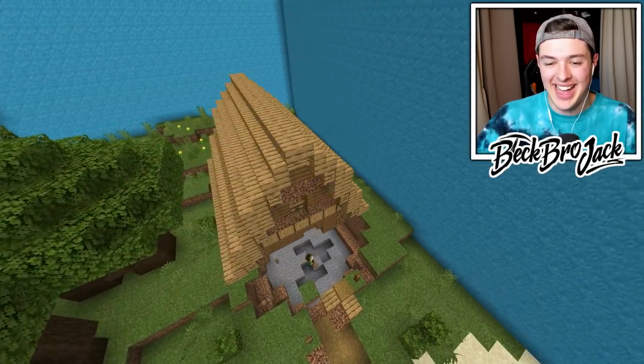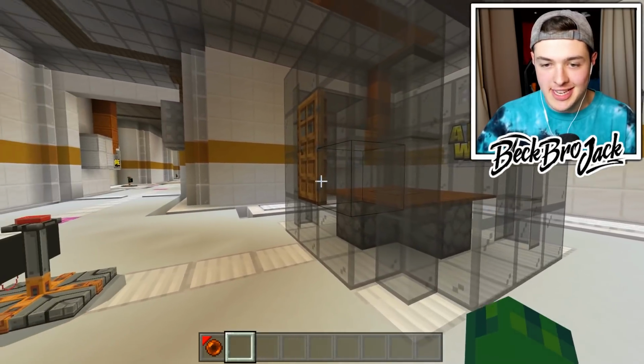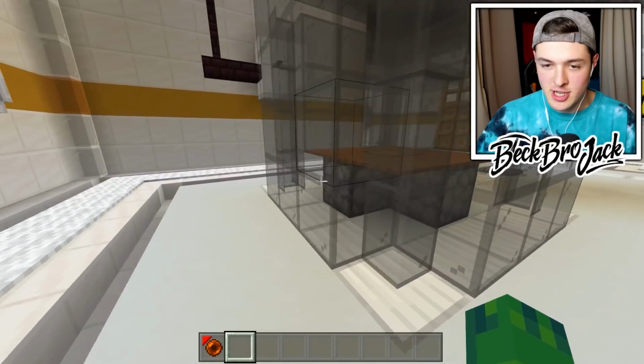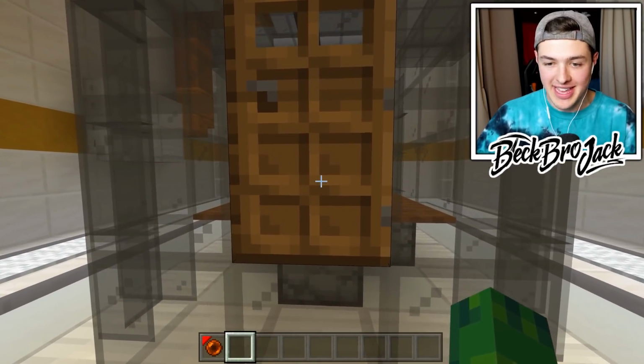Trap number 5, a burning welcome. Ladies and gentlemen, I don't know how it can get better than that, but I'm really excited to see if it can. So this one's called a burning welcome, and just by looking around, I'm guessing that as soon as you walk inside, you are going to burn everything by accident.